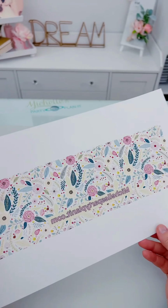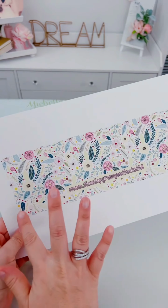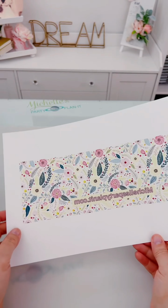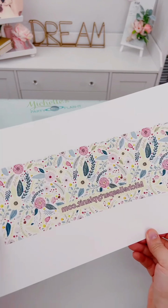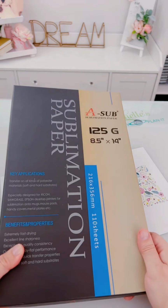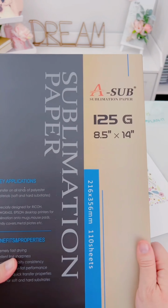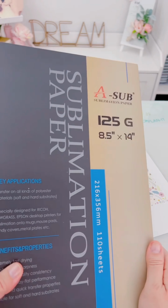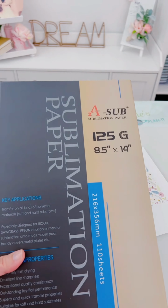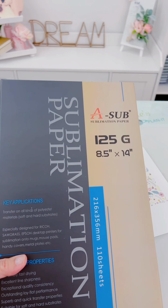Okay, so I created a design in Canva, and my dimensions are 12 inches by 4 inches for this project, because the felt is 12 inches wide and we want to maximize that length. And I printed it on this A-Sub paper. It's 8.5 by 14. It's my favorite paper, so I'll also link this below, so that way you can pick it up next time you're shopping.